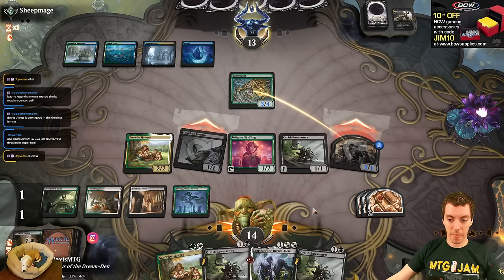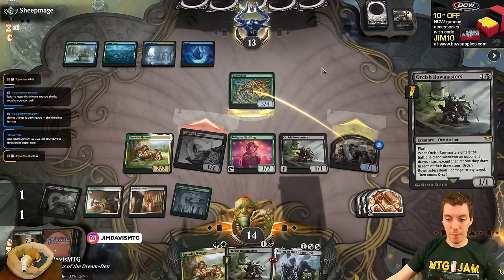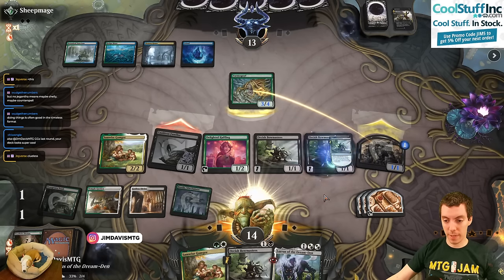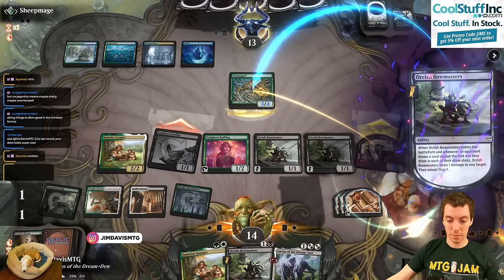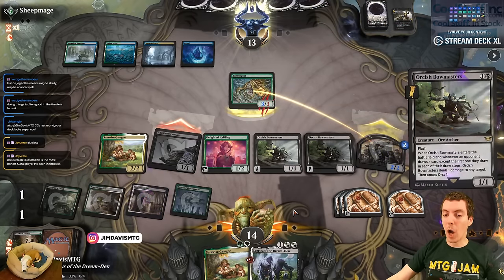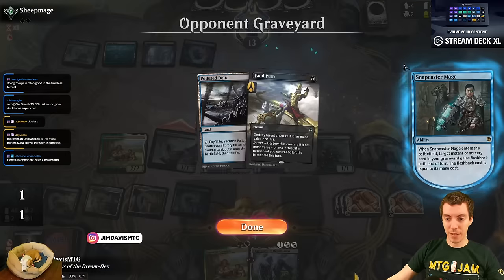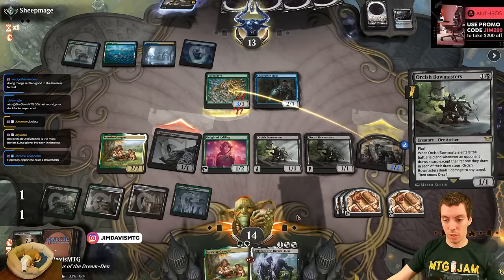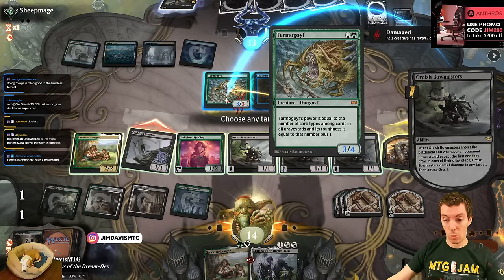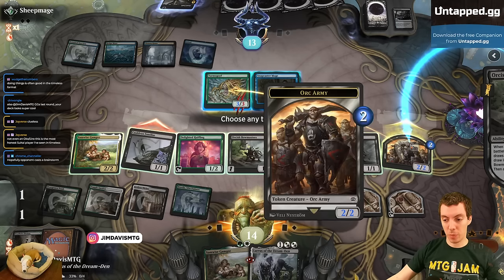Love the graphics. Bowmasters, shoot Tarmogoyf. Bowmasters, shoot Tarmogoyf. Is the plan. So many Bowmasters. Snapcaster Mage. This one's gonna shoot the Snapcaster Mage, right? Because, like, it'll still be a 3-3 anyway. Yeah, sure.